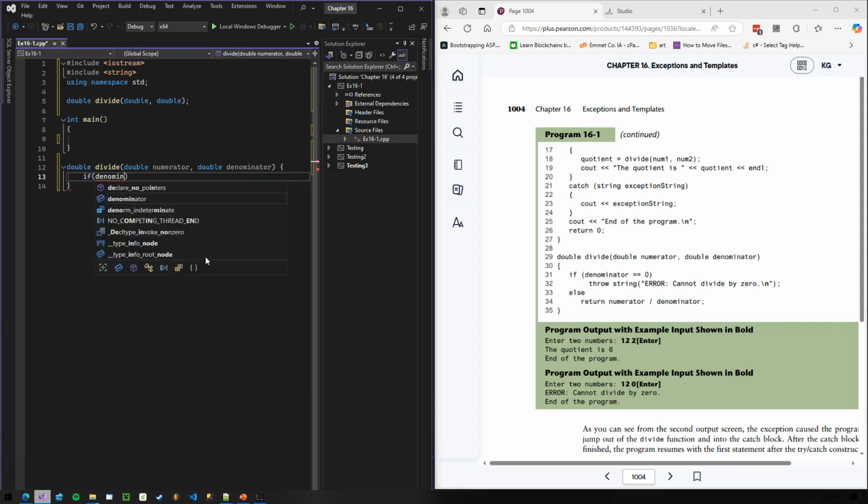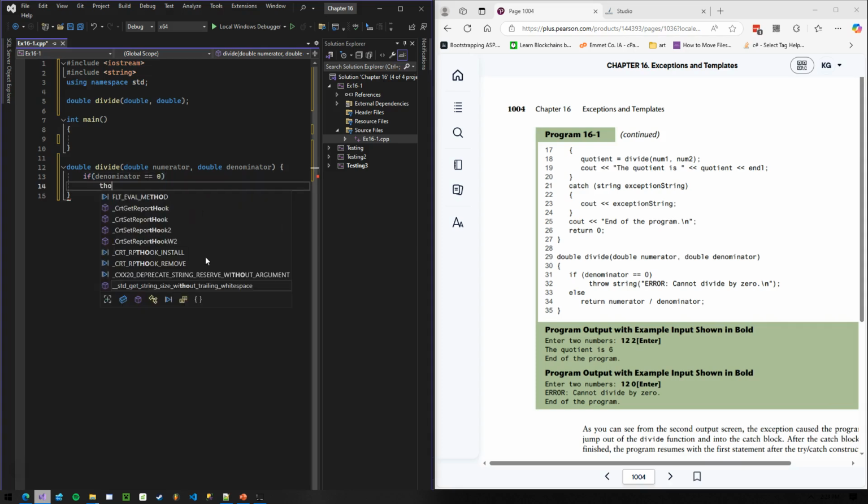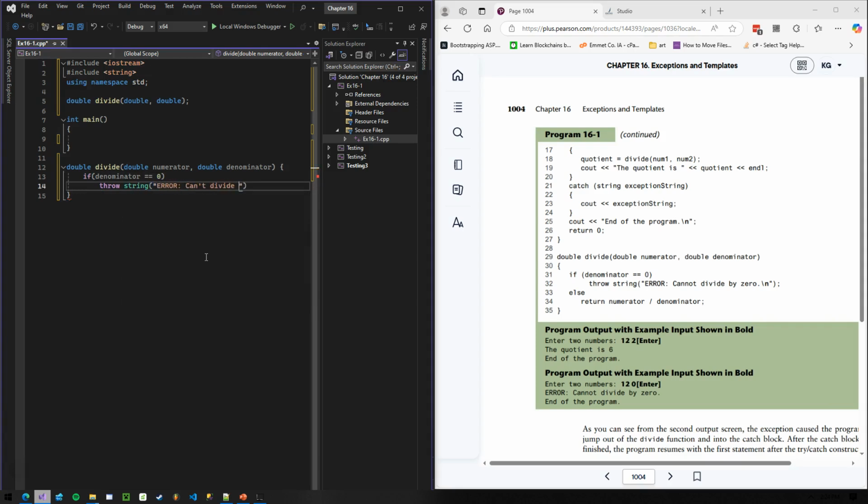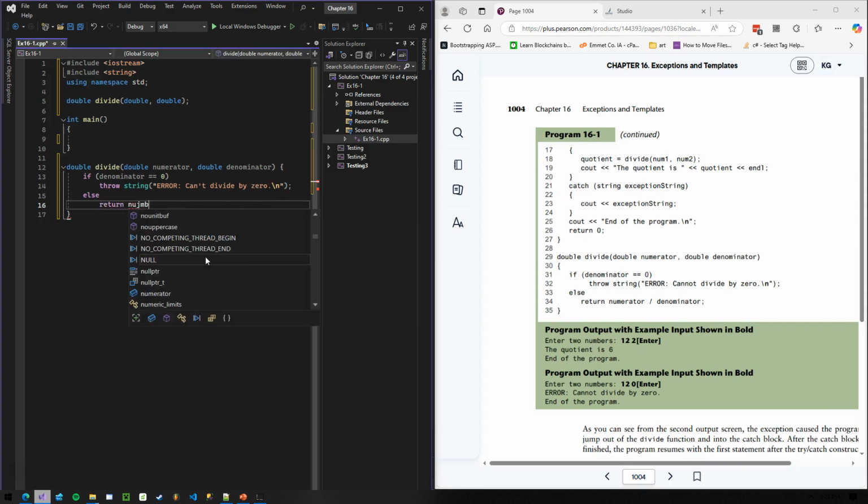If denominator is equal to 0, we're going to throw a string, error, can't divide by 0. Cool. Else, we'll just do the normal division, return numerator over denominator.